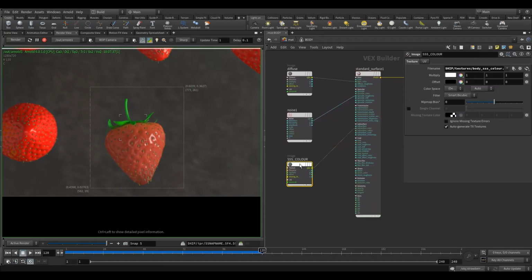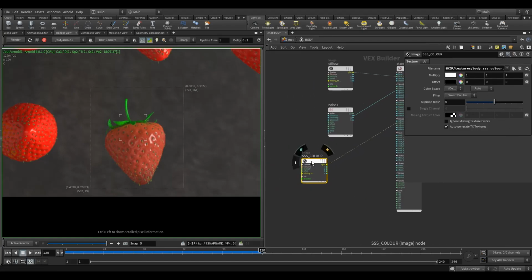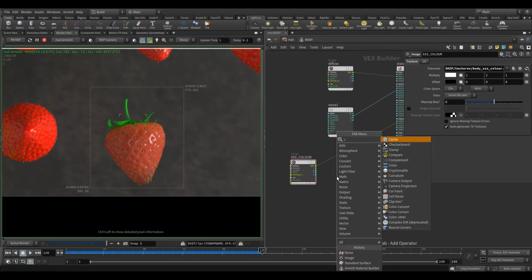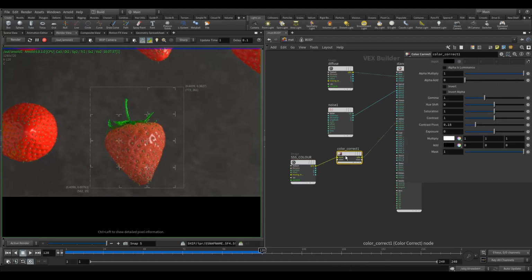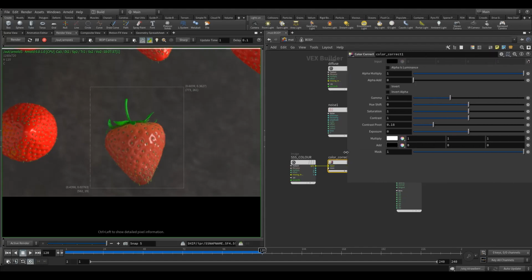Great. What we can do with this color also, you can make adjustments here, but you can also get a bit more control. We can add a color correct node, right? And then to this we can add some colors here. So I've got some values kind of worked out here. So I'm going to put 104688 there, to give us kind of a red, but more of a greeny red.